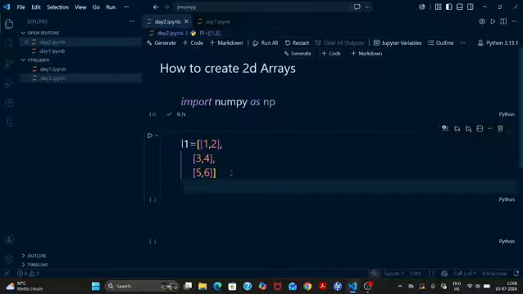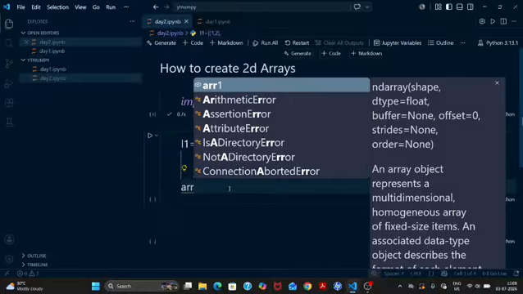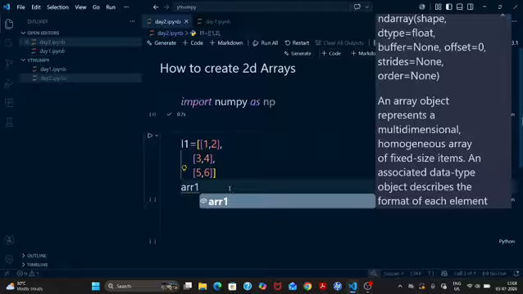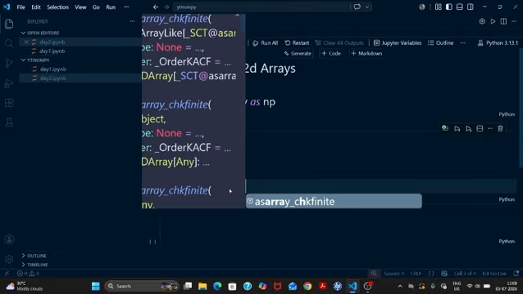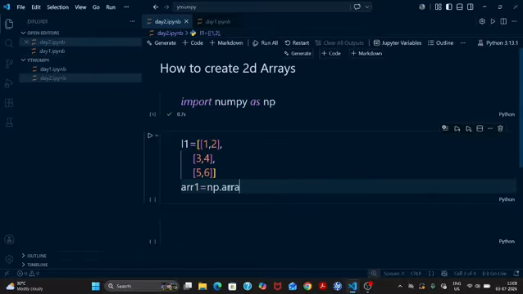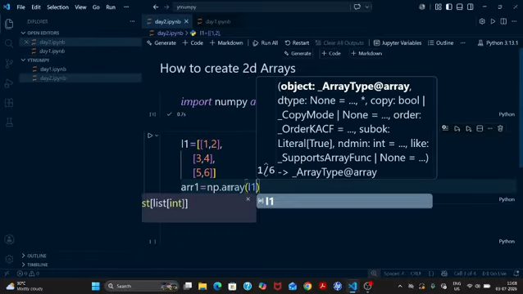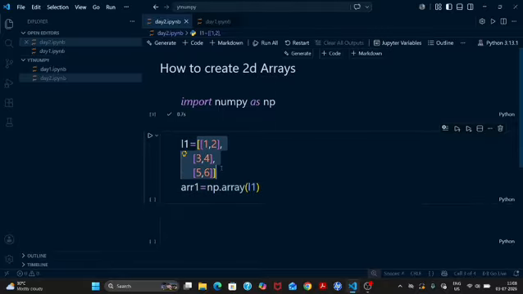Now we have to pass this, and first of all we have to create an array, suppose array1, and pass this to the array function of numpy, array and L1. We can pass this total list directly, but for a structured way, you should at first define the list with a name, then you can pass the list simply by the name of the list, which is L1.